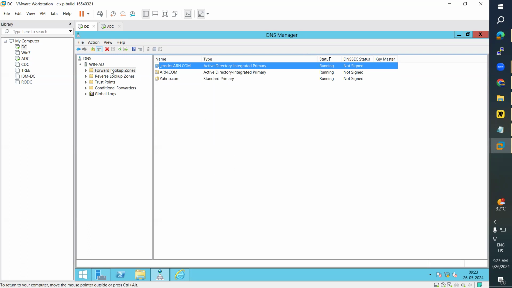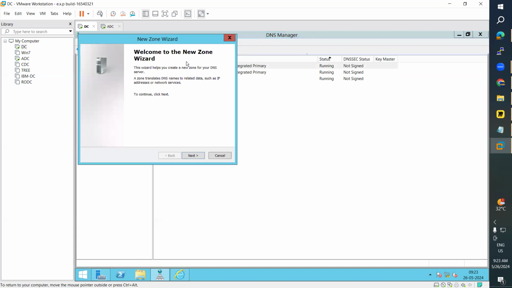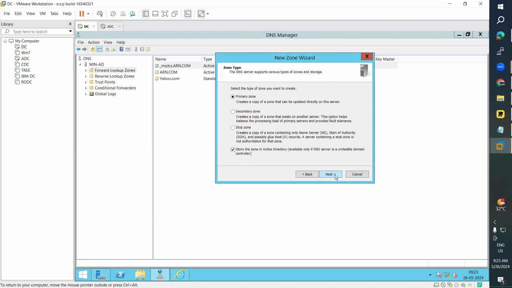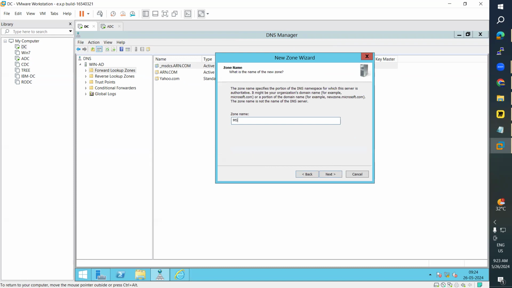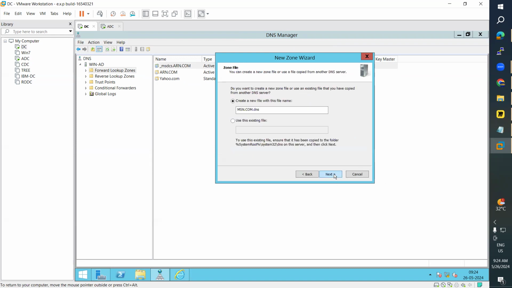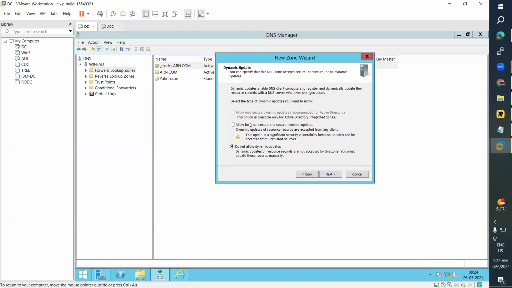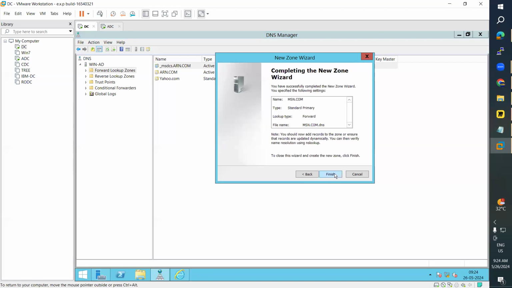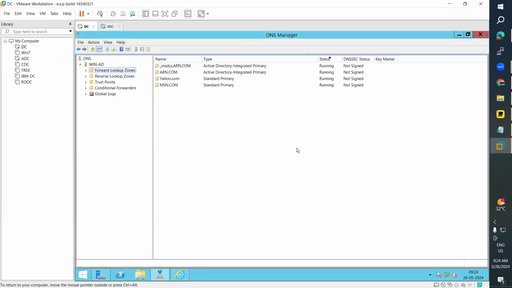Let me create a zone here. Click next. Primary zone. I'm just creating one zone, msn.com. Allow secure. See, this is a standard primary zone.